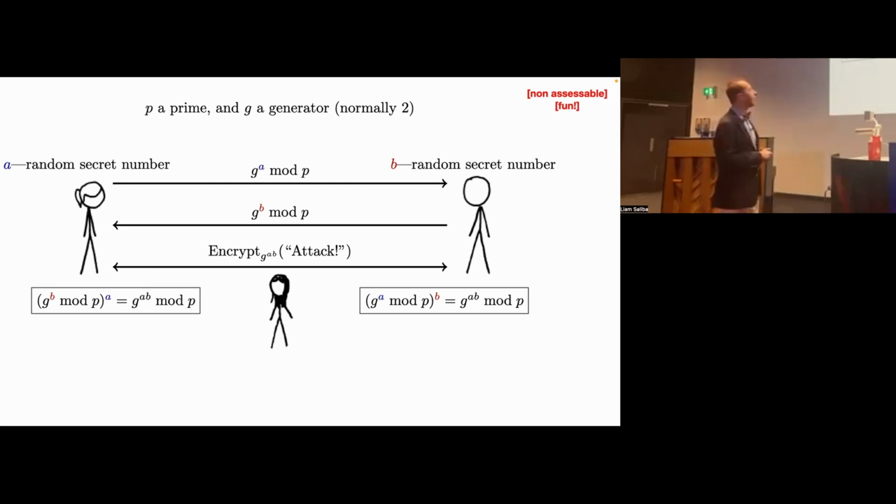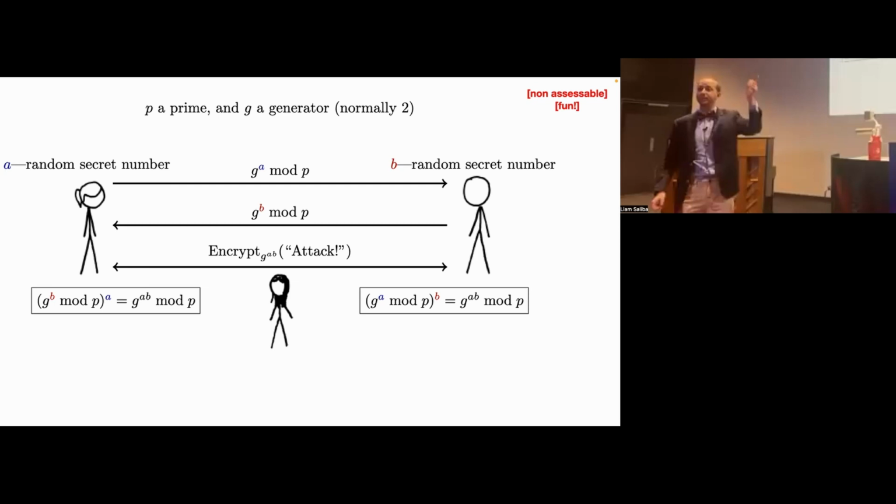So Alice computes 2 to the A, or G to the A, whatever it happens to be, and then does clockwork arithmetic with the number P. So instead of a clock with 12 places, there are going to be P places. And so raising 2 to the power of A, once we get around to the P place in the clock, we go back to 0 and we start again, and we keep doing this until we've gone around enough to get to the number that is represented by 2 to the A. So this is called modular reduction: doing some mathematical operation, going around till we hit the maximum of our clock, and then keep going around as many times as we need, till we get to the number we need.